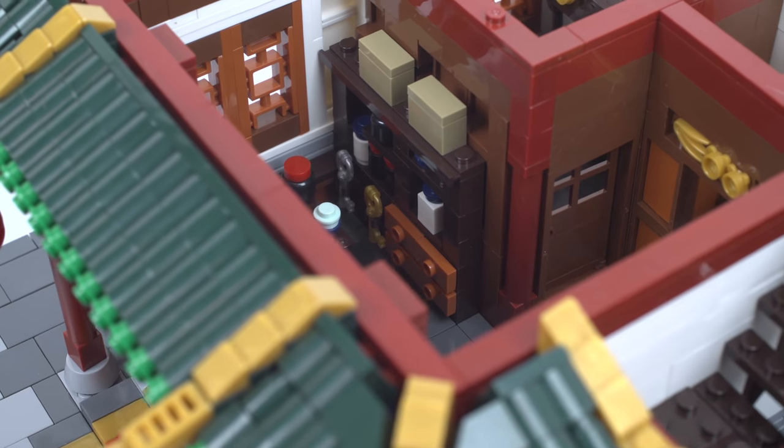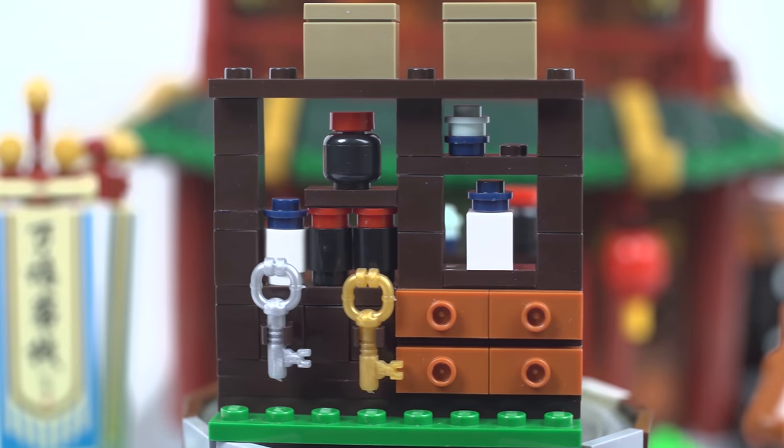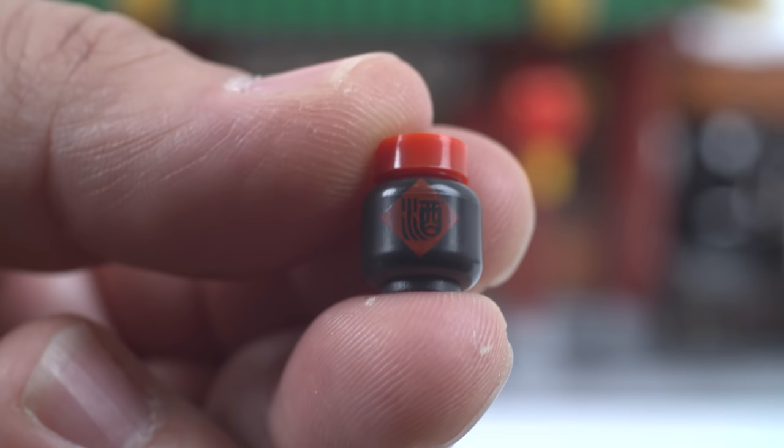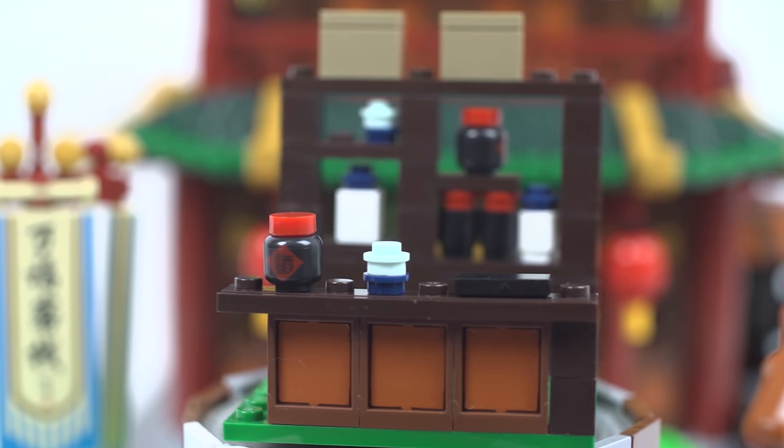You got some boxes along the top, got some containers there, and some keys there. Those must be the hotel room keys. This, by the way, is alcohol. Yeah, time to get your drink on. You got the little register there where the staff works, and it has one single stud so you can fit one minifigure right inside. Cool?